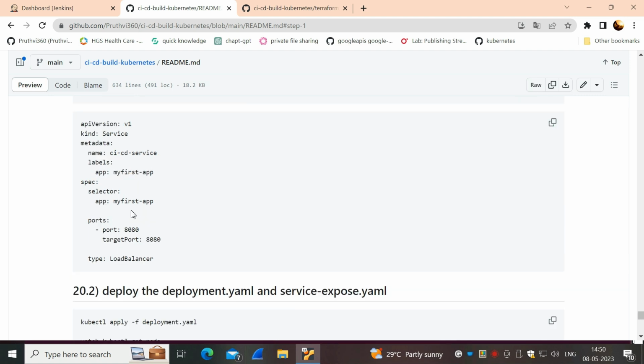Copy it. I'm going to quickly explain what is in the YAML file. API version, kind is a Service, the metadata, the name, label, selector. This is very important. The label which we specified inside the deployment.yaml file should match. We are exposing this service as a load balancer.